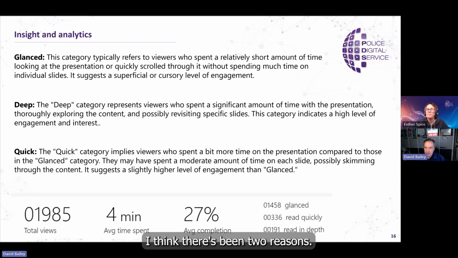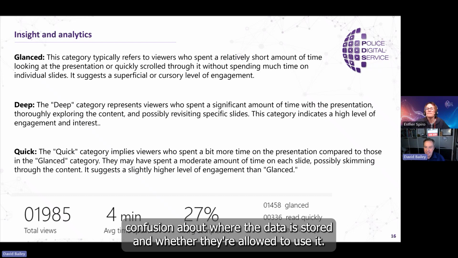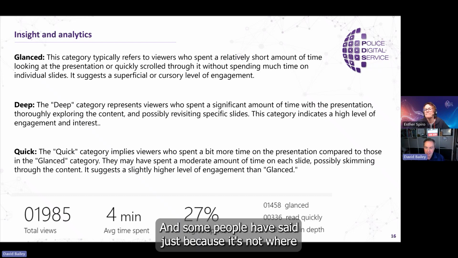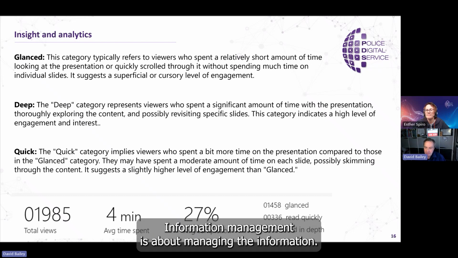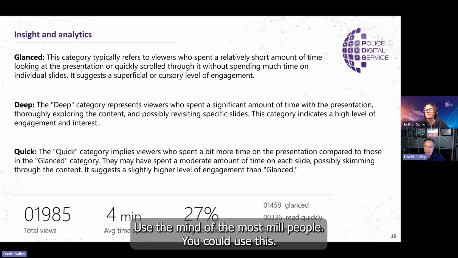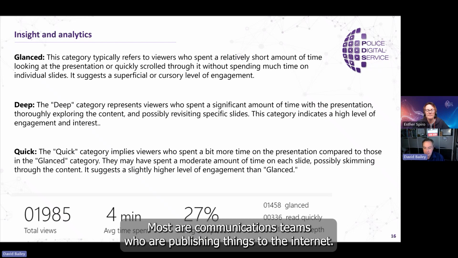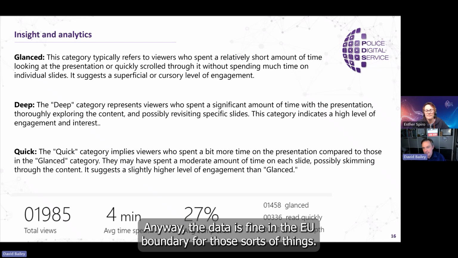I think there's been 2 reasons. I think there's been a bit of confusion about where the data is stored and whether they're allowed to use it. And some people have said just because it's not where everything else is, that you can't use it at all. Data information management is about managing the information you use. One of the people who could use this most are communications teams who are publishing things to the internet anyway, and the data is fine in the EU boundary for those sort of things.